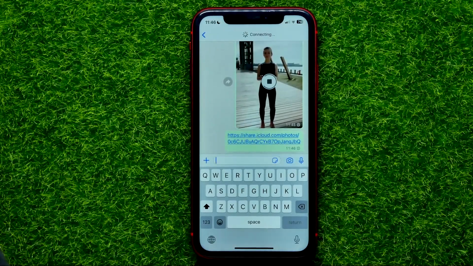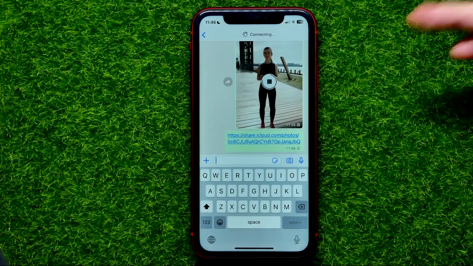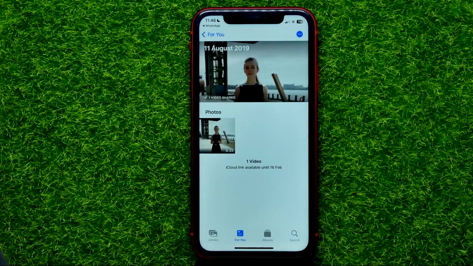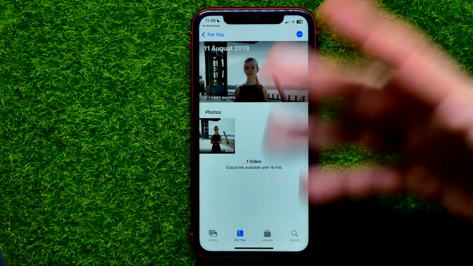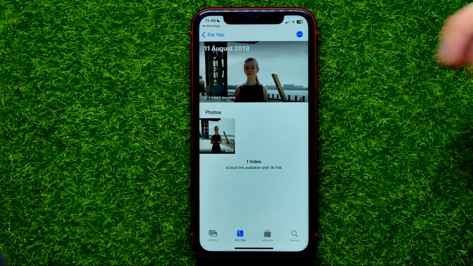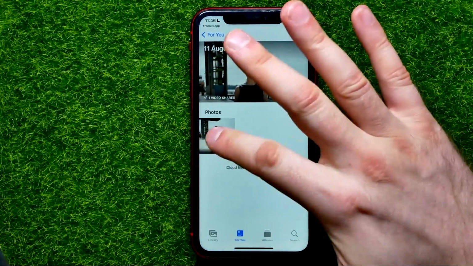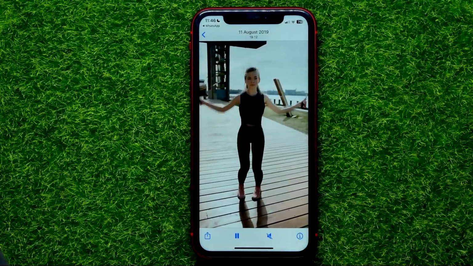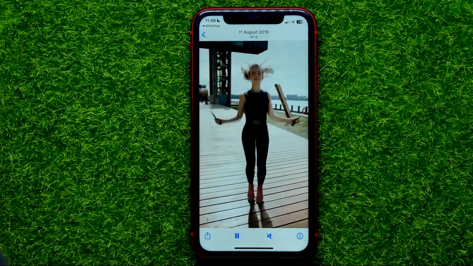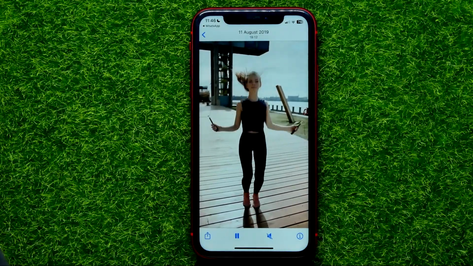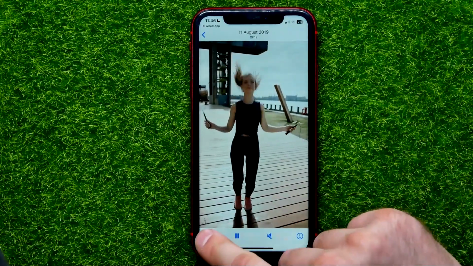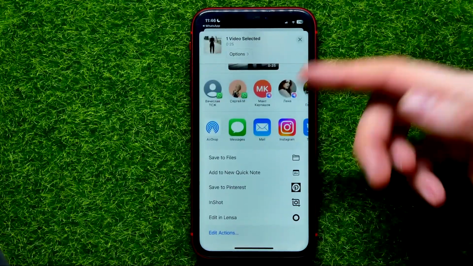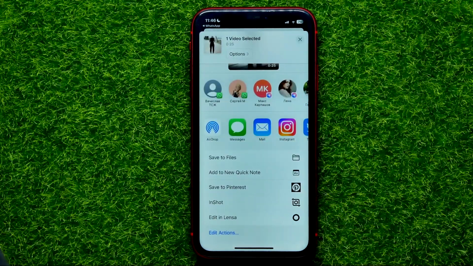Then you can hit send, and anyone can tap that link to move on to a kind of web page, and on that page anyone is able to see that video in full quality and download this video to their devices by hitting that share icon and then hitting Save to Files, just for example.